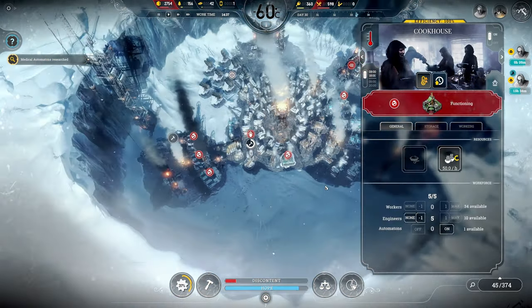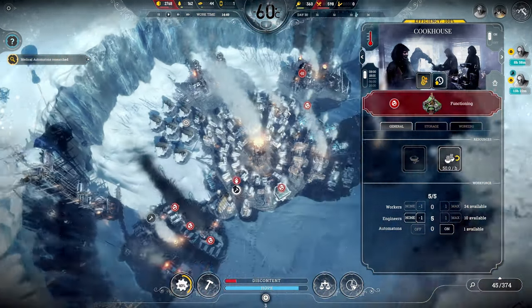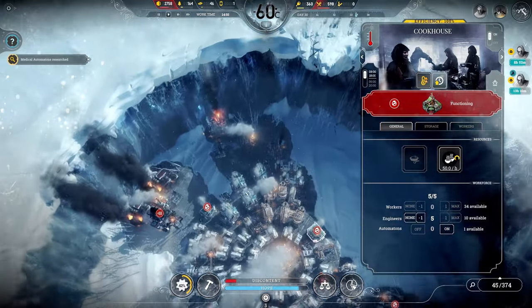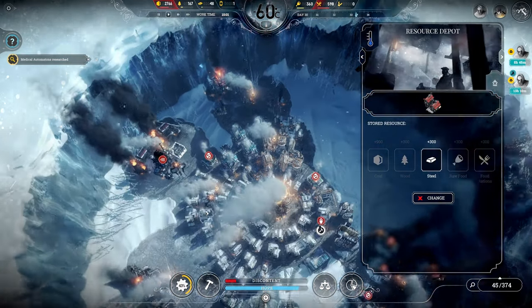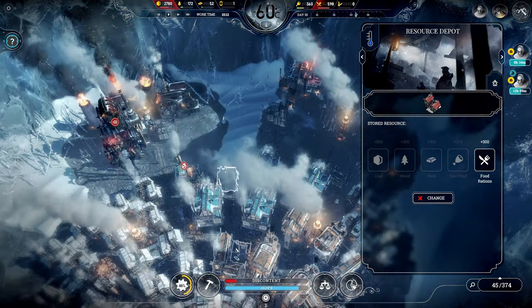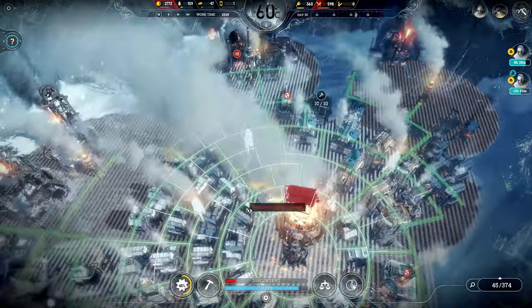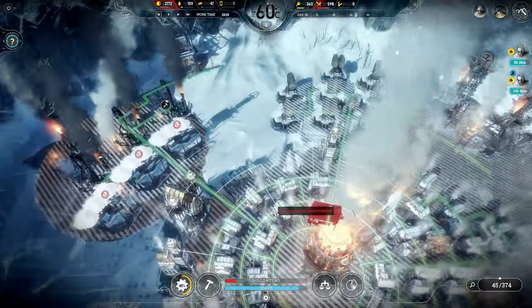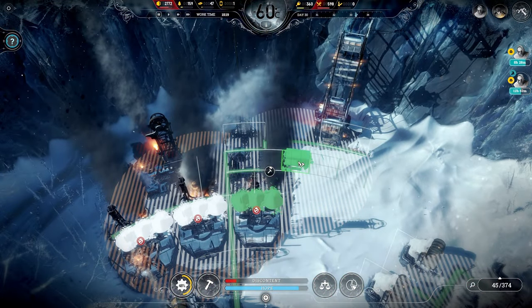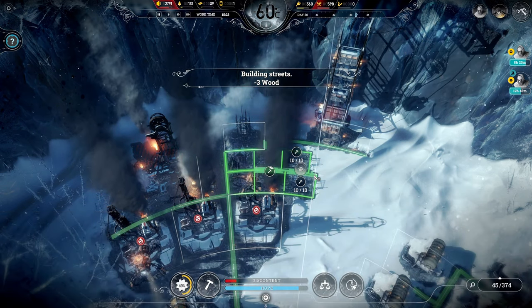The cookhouse says its storage limit has been reached, so we need to find where we put our resource depot for cooked food, for food rations. I think this is it, and we'll go ahead and build another one. We also need to build another coal one. Here's our coal place. Go ahead and build two more. We'll stockpile as much coal as possible. Who knows how much coal we're gonna need in the coming months.